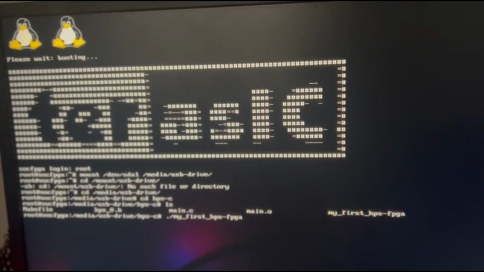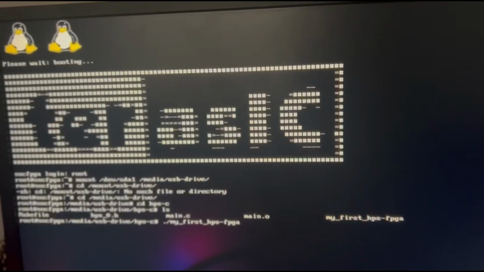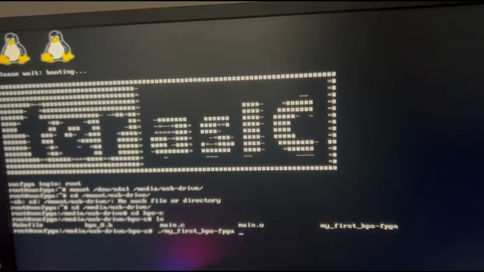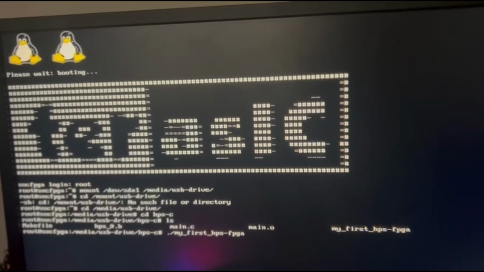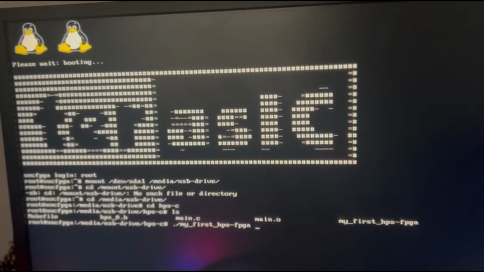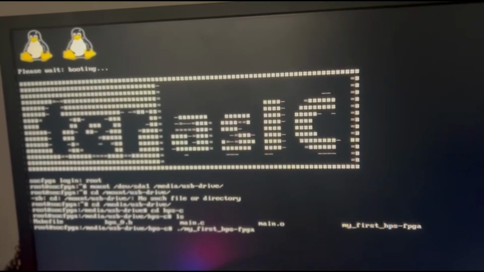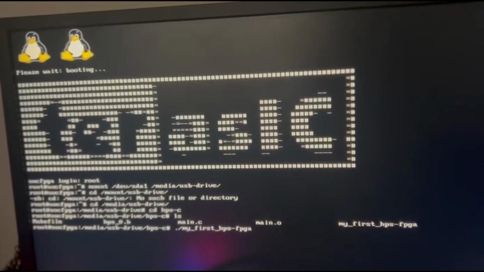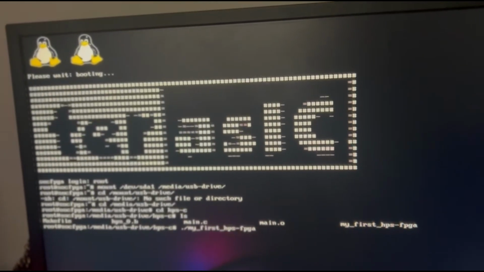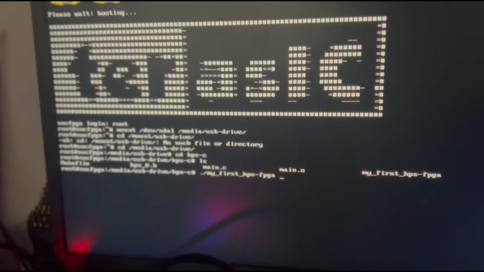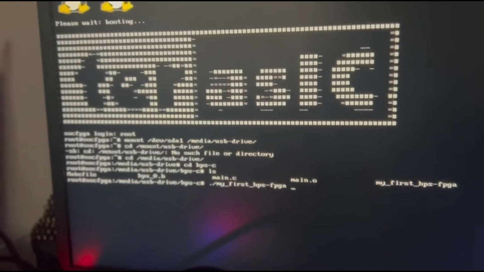Now I'm running the HPS application from the root directory of the DE1-SoC board. As you can see on the terminal, the program has started successfully. The HPS is generating a real-time clock and the software is sending the values to the FPGA through the lightweight HPS to FPGA bridge. So let me run this first. The screen will be shut down.